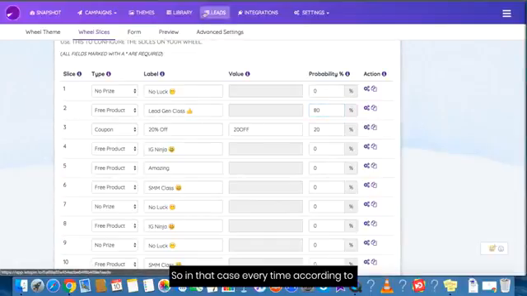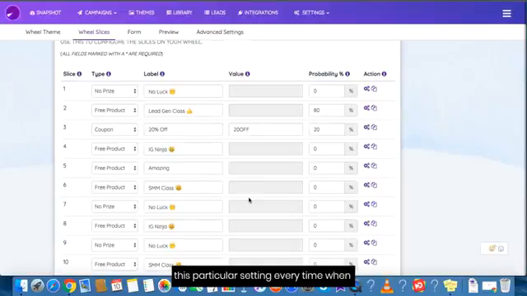In that case, according to this setting, every time the wheel is spun, either this particular product will be won by your visitors or that particular product will be won by your visitors. So in both cases you have a win-win relationship with your visitors, because your visitors are winning something and you are getting the valuable email lead.